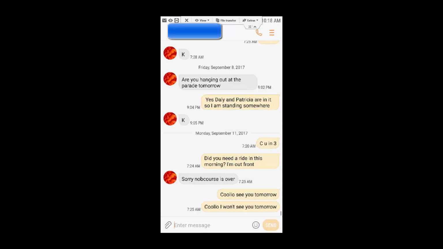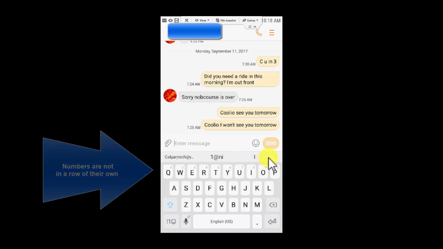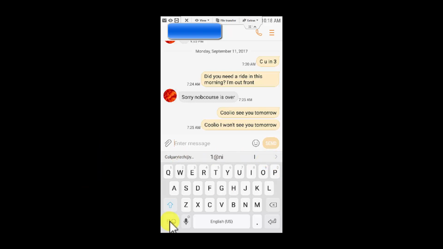So I'm going to go into my messages, going to go into this message, and you'll notice here along the top, what I have is QWERTY, all the way up to P, and little numbers along here, which is great, except not what I want. I want a separate row of numbers like what used to be there. So you might think, well, just click in the bottom left-hand corner here, and that's where your numbers are. Okay, but then the alphabetic keyboard's gone, so it's annoying to go back and forth.